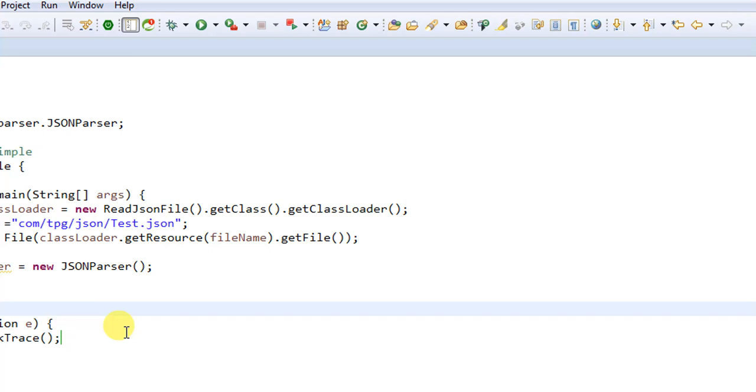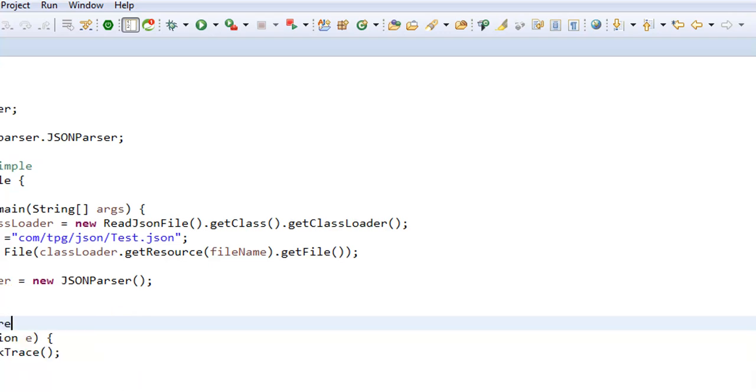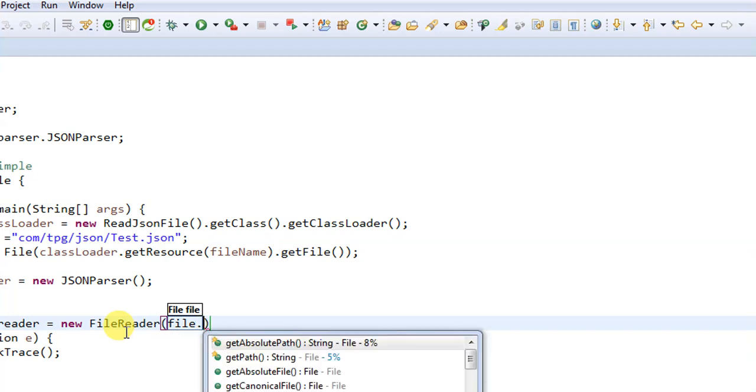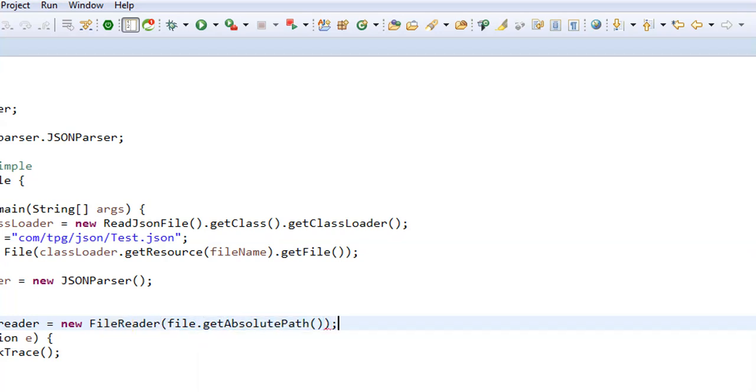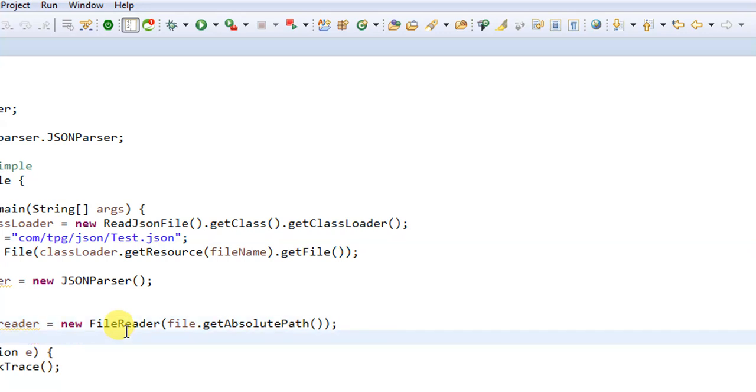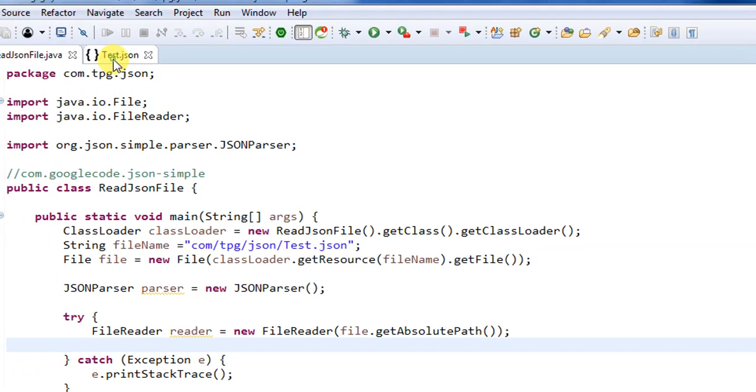Now I'm going to read the data from the JSON file. I'm going to use a file reader, equal to new file reader, with the file and get the absolute path, which holds the location. So I'm going to retrieve the data from the JSON file.